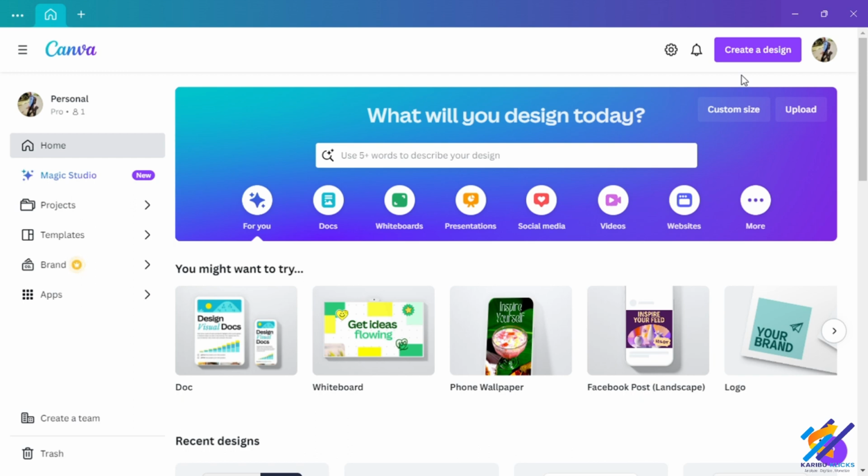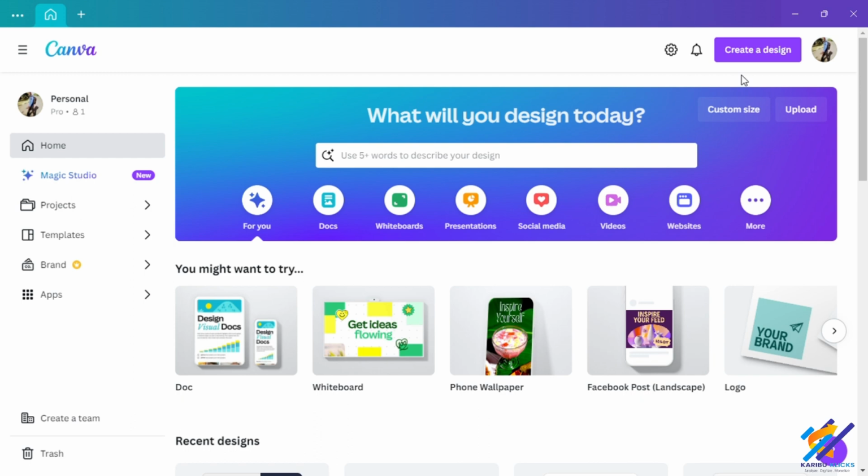So generally, what I'm going to take you through is how you can learn this process and make it more usable. I've been receiving questions on my Facebook account on how to navigate the graphic design field, but most of the people who ask me this question usually have a mobile phone, and Canva is one of the apps that is available on Android, available on iOS, as well as available as a web-based application. So if you can log into your browser and type Canva, then definitely you'll be able to log in.